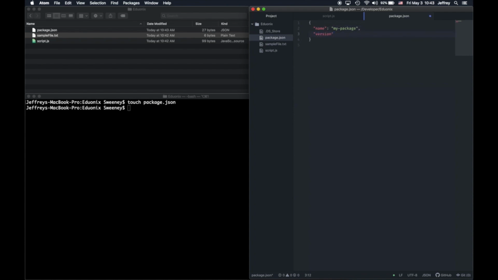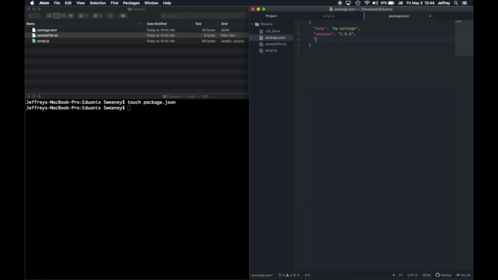We'll say version. 1.0.0 is good. Version has to be in semver format, which, if you're not familiar, it's just major, minor, bug fix. You can look that up online. There's other nuances if you're curious about it, but this is pretty important for NPM to work properly, so make sure you enter the right version number.